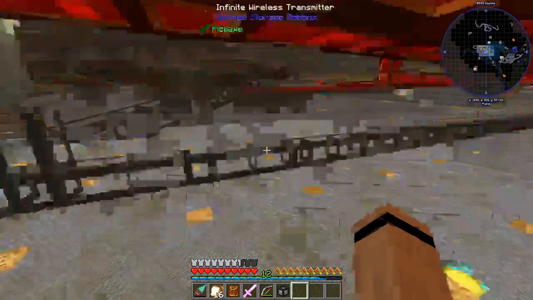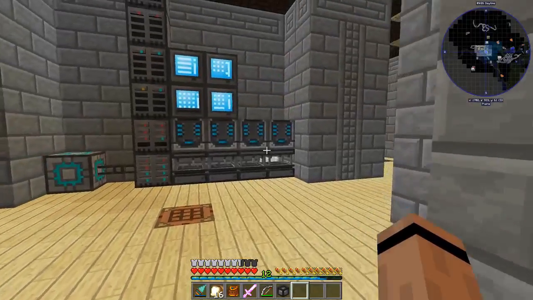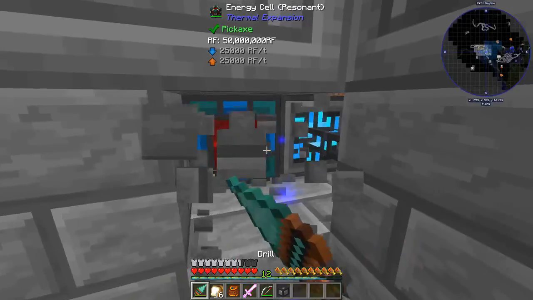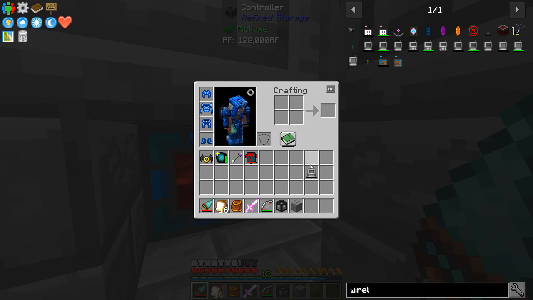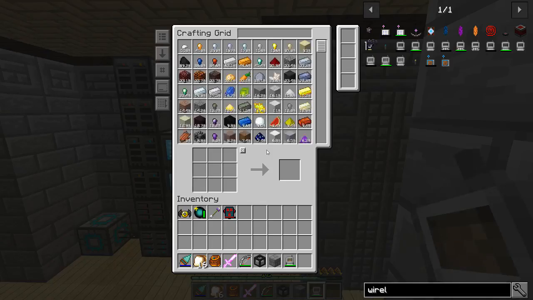Right? Infinite transmitter. And then I gotta remember where the controller block is. I know it's buried in the wall, let's say right about here. Pretty close. And then we'll shift click this guy. Boop, done. And got myself wireless online.